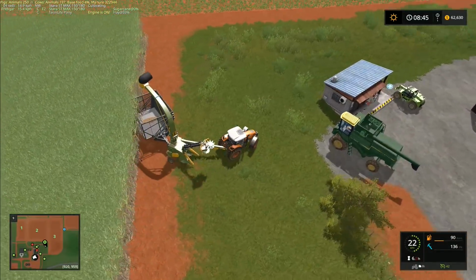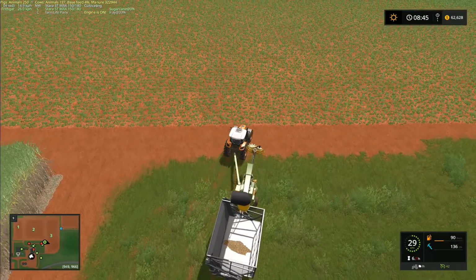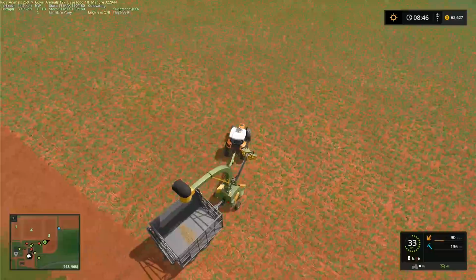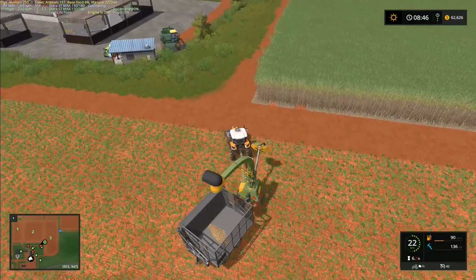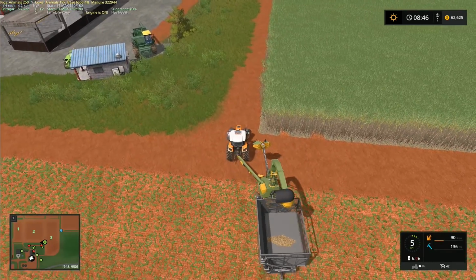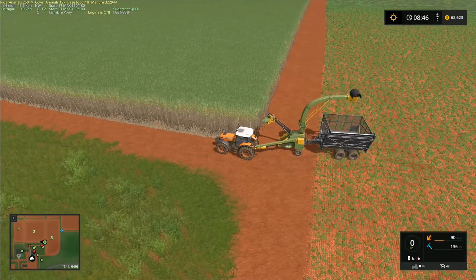Right, let's go back around. Maybe it's a little bit too high for it, or maybe I needed to start it myself, or I don't really know. Why would it do that? That seems a very, very peculiar thing for it to want to do. We'll bring it in, and maybe I need to just be a little bit closer to it. We'll start it up.